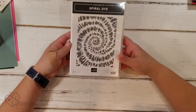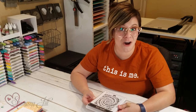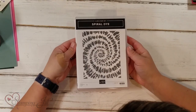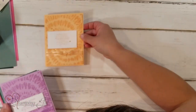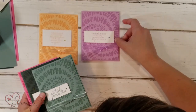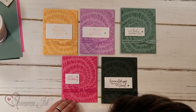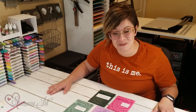I came up with a few cards to showcase all these products and I wanted to share those with you. I used the Spiral Dye — this is the cutest tie-dye look stamp that's also in the annual catalog. It's a background stamp, so it's just one big stamp. Look at these cute cards that I made using all these in-color products!